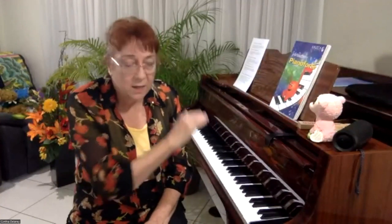With the requirements of the modern stream, it's only mandatory to do one piece with embellishment from grade three. You don't have to do it up to grade three. But Kerry and I are both advocates that if you start when they're little, down in introductory and preparatory and grade one, then it's not scary.